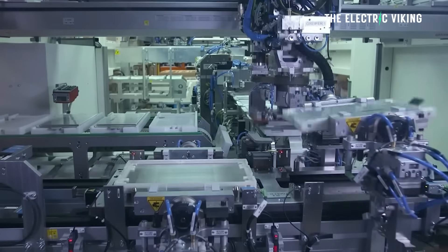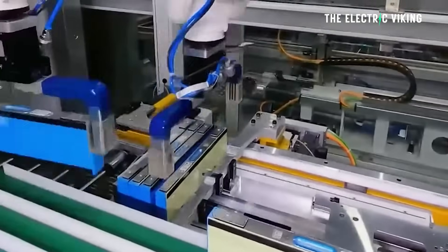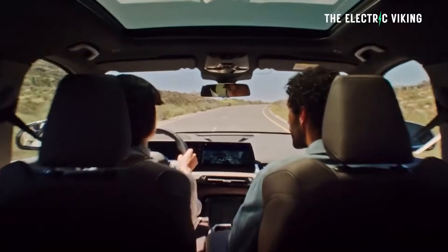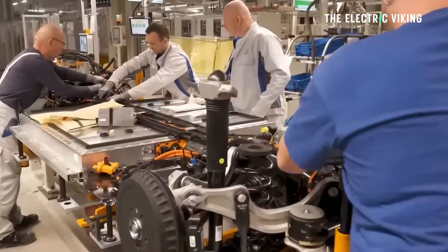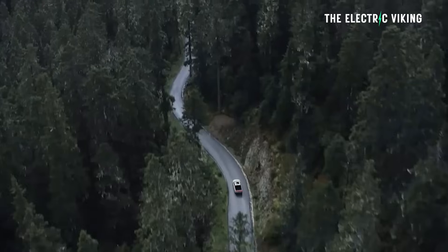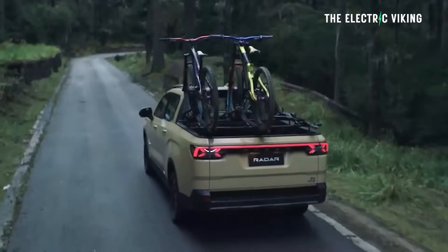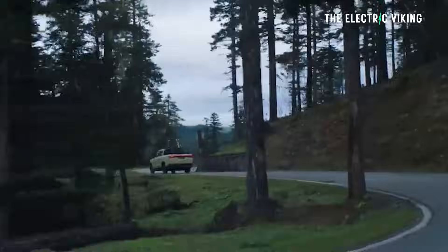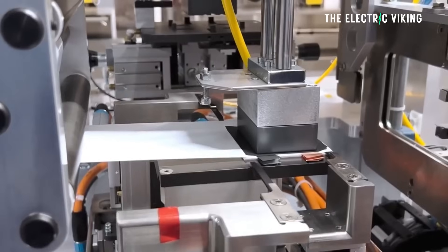That really does show you that it would be theoretically possible to get around 600 miles of range, maybe even closer to 650 miles of range from that size battery. I don't think people will do that though — I think they'll use smaller batteries, and that will reduce the weight of the car significantly. I don't think people are going to want any more than 500 miles, except in the case of vehicles for towing — pickup trucks, large vehicles that want to tow RVs or caravans. Then that would be ideal.